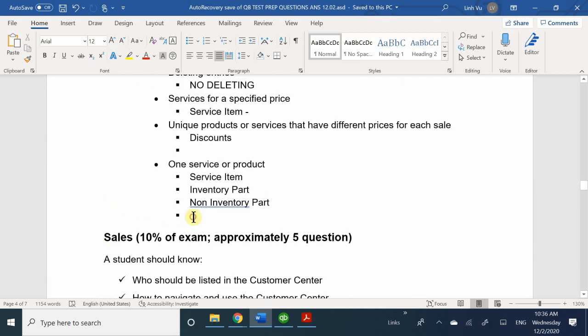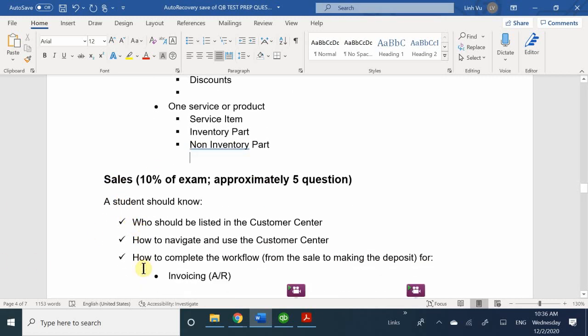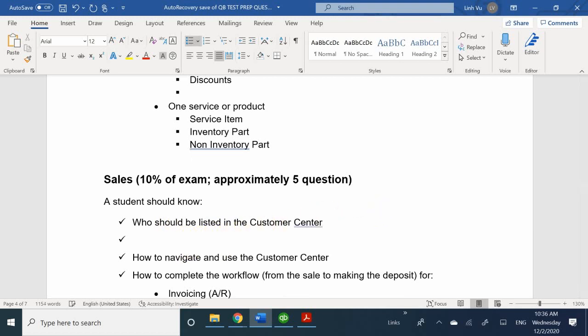Here is the sales process. The first thing we have to do is decide who should be listed under your customer center. This is a pretty straightforward question. Customers, exactly.